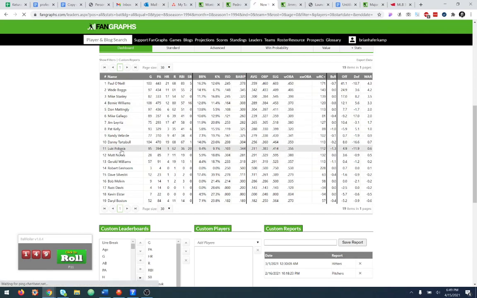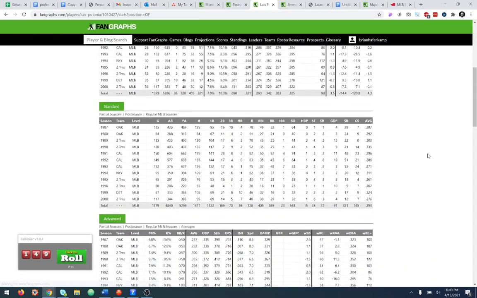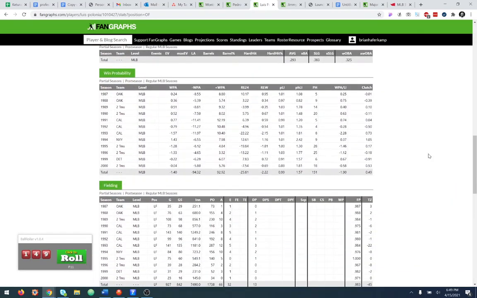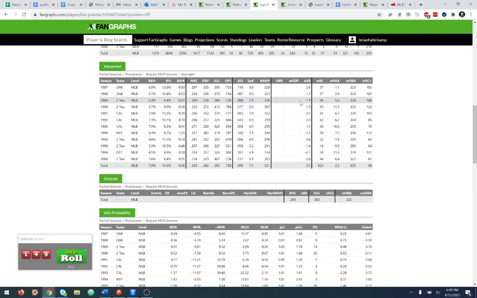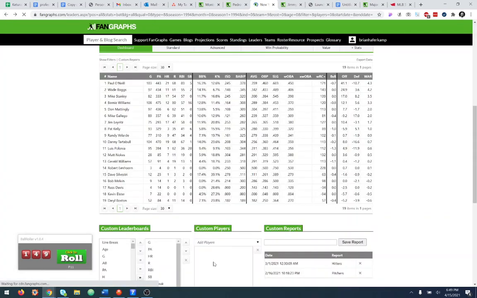So let's check him out. This gives you some insight into where I go to get some of the ratings. His speed rating for 1994 was a 7.1, so we're going to try to steal second. Kind of a close ball game here. So let's try to steal second with Luis Polonia.